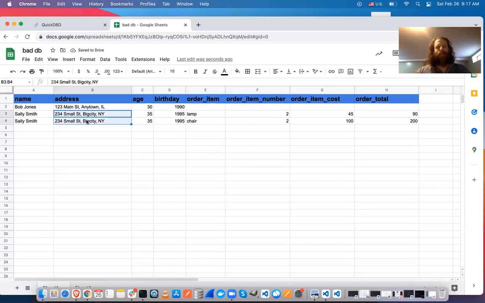And again, if you imagine this scaling up, we have millions or billions of records that cost money to store. So now we're, maybe not doubling, but increasing the storage that's necessary for a given record. We know that this is her address, but we have to duplicate that every single time. We have to duplicate her age every single time, her birthday every single time, even her name every single time.